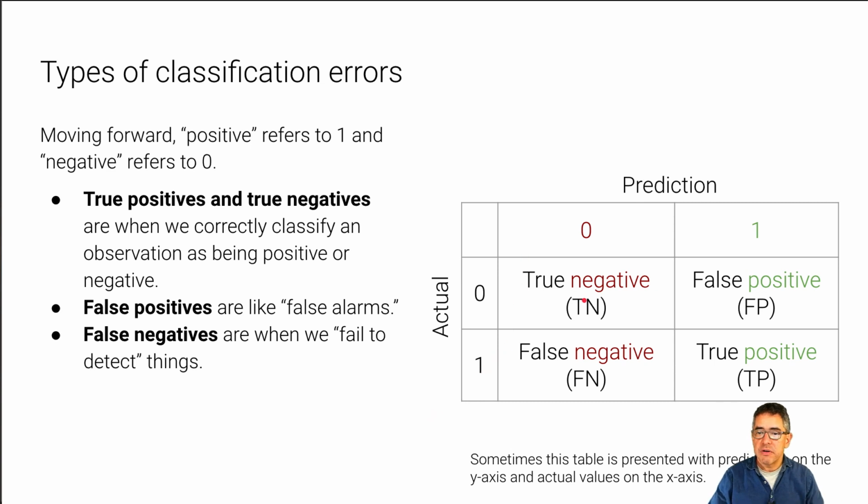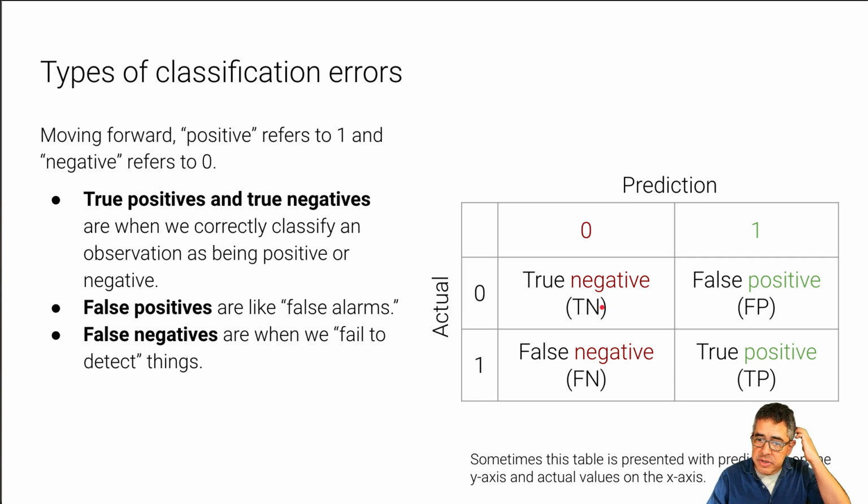And so we're going to define 4 quantities. Given that the data was actually, let's say, class 0, that the true answer was negative, did we predict that the answer was negative? In that case, we call that prediction a true negative. It is negative, and we called it negative. Now, if the true answer was negative, but we called it a positive, that's called a false positive. This is like a false alarm. There wasn't anything there, but we said there was. So that's called a false positive.